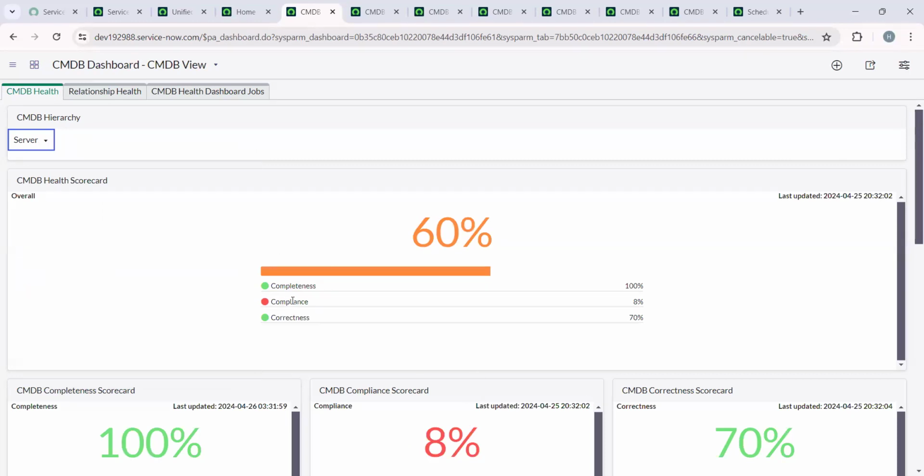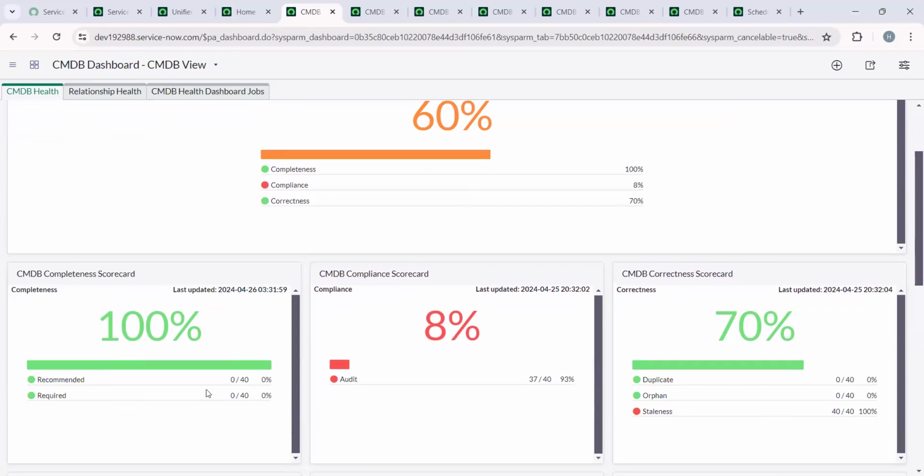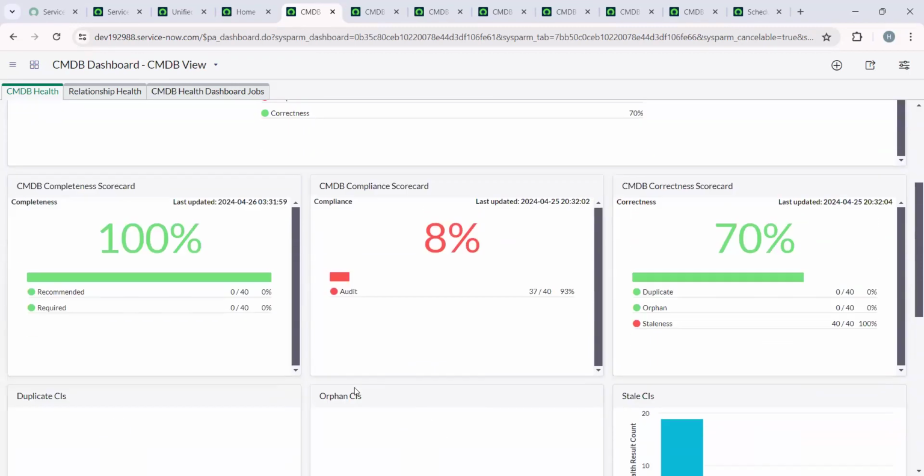As we ran the compliance test there, many things failed. Do you understand? It is giving some percentage. See, recommended fields are already filled up. Here around 37 got filled. Staleness is 100%, which means no relationship records have been running over here.